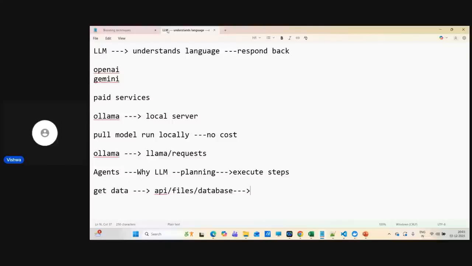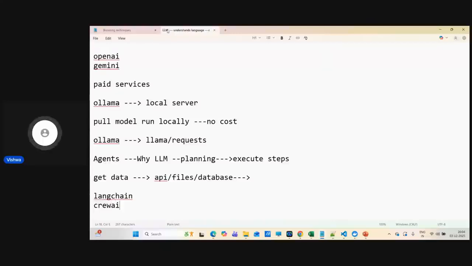And then we went deep dive into some libraries like LangChain and Crew AI, correct? We made use of these libraries. We also saw how we can chain various processors together, in the case of getting the input.